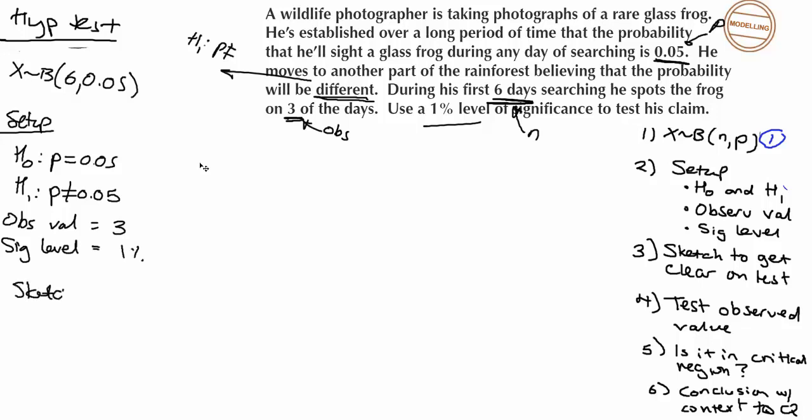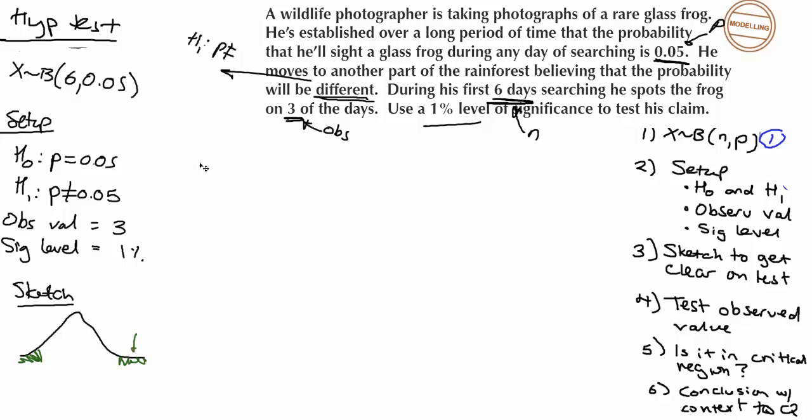This one's a bit more interesting. It doesn't really matter how it looks. Now, we're not saying particularly that we think it's higher or lower. We have no clue where it is. So it's not like I can just put 1% here, because it might be less than. So we've got to look at both ends. Is it on the crazy end of either side? It doesn't matter as long as it's in one of them.